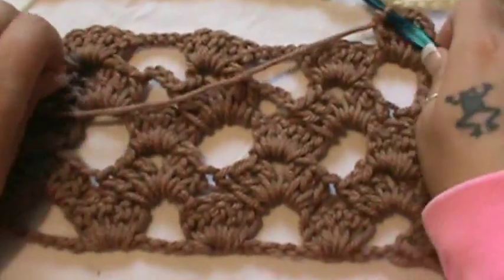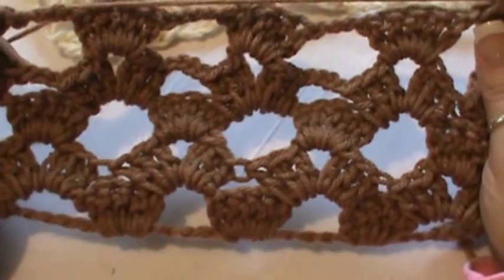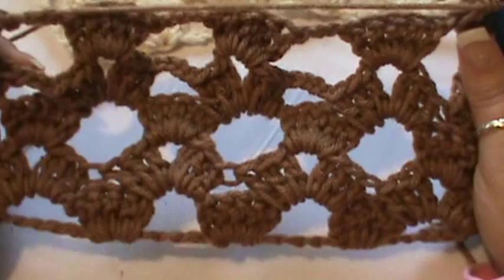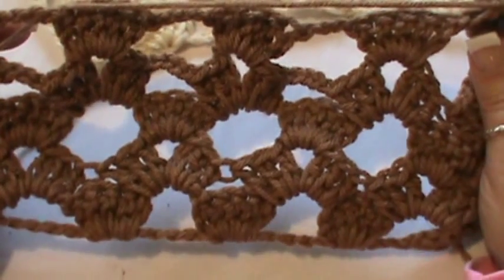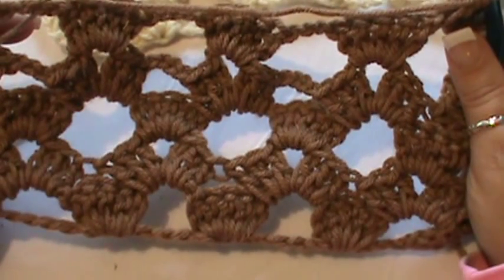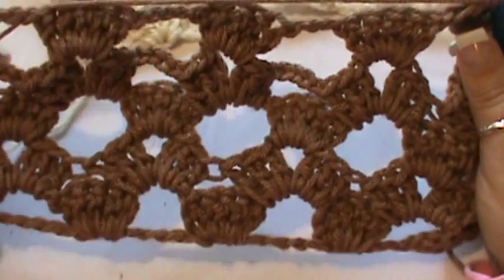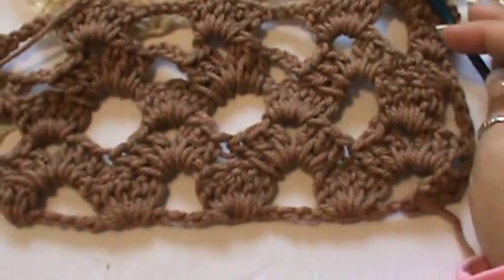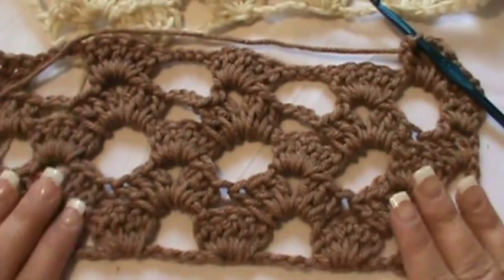Okay, so again, this is a very beautiful stitch pattern. It was a lot of fun doing this. It's not that difficult. And like I said, this would be a very beautiful pattern with an ombre change in color yarn. It kind of reminds me of the broomstick lace, just a little bit. But anyways, I hope you guys had fun with this pattern.